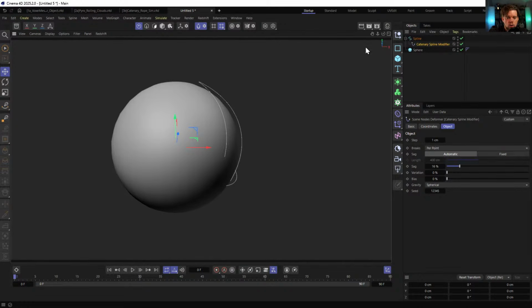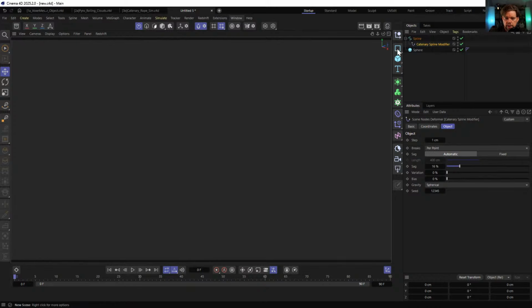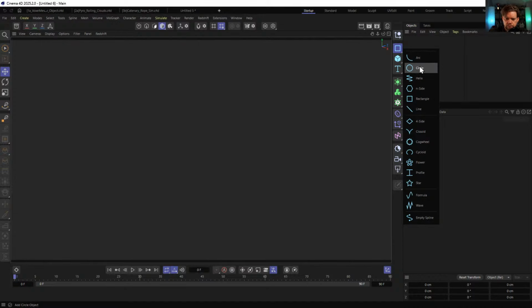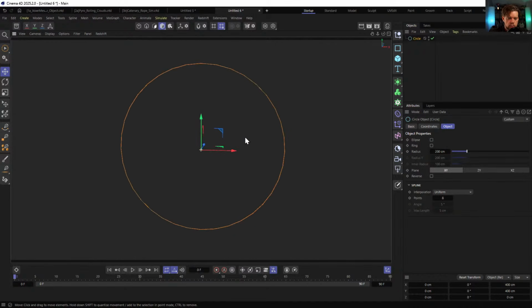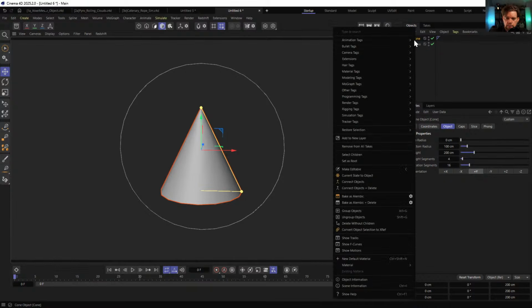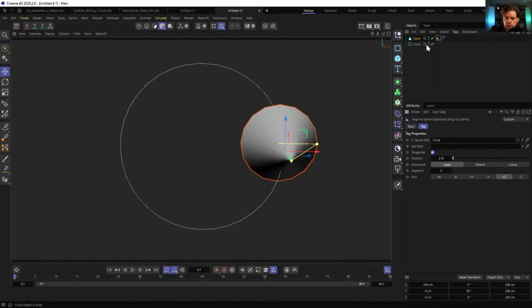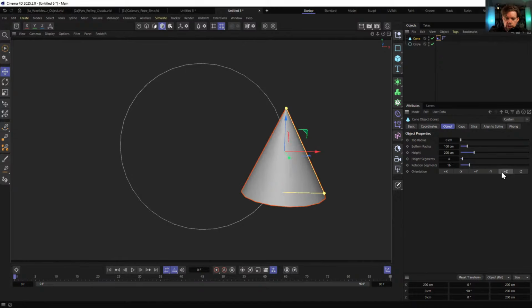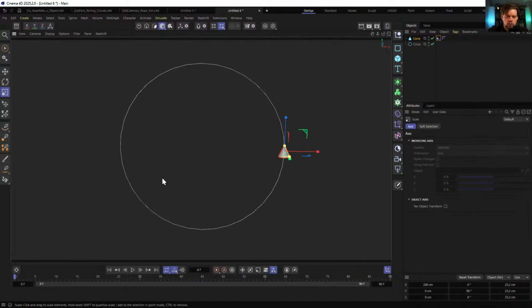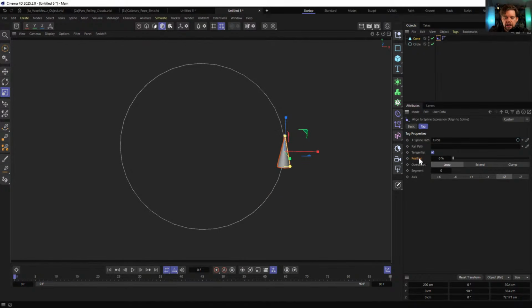Okay, so I think the question, and I don't have an immediate answer, but let's say we had a circle spline, and then you've got, let's keep it simple, make a cone. We'll make an animation, a line to spline, and that is the spline. It's tangential, and tell it to aim forward on Z+. So now we've got this little cone, and the cone's going to be traveling around the spline.